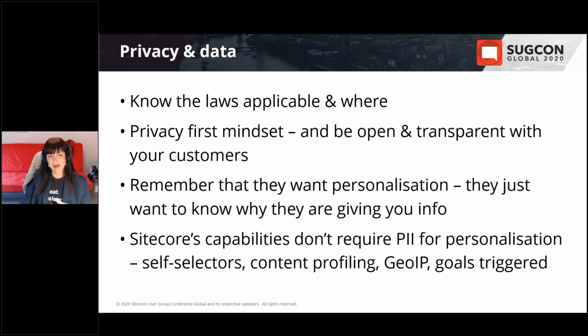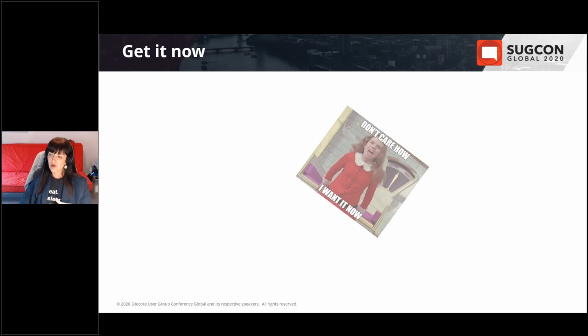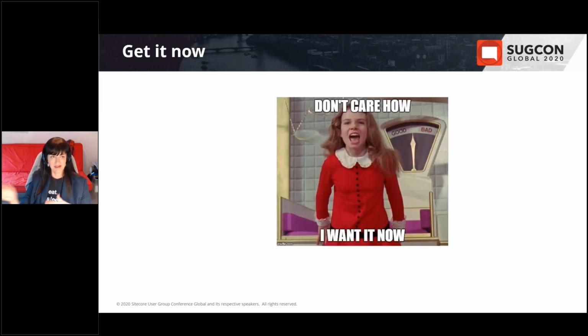So nobody is going to pretend that organising an optimisation program for a multi-site instance isn't going to be extra work, because it is. However, the potential return on investment is exponentially higher than the additional effort involved. And as Rick rightly points out here, once you've got everything set up, all that work is repeatable and reusable. So actually you're being environmentally friendly by getting all this sorted. So that's an overview, obligatory meme thrown in, of what's in the multi-site personalization strategy guide.